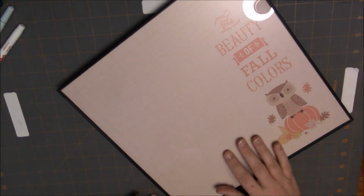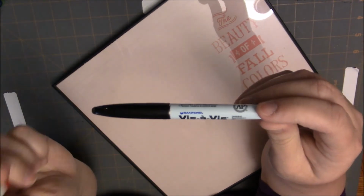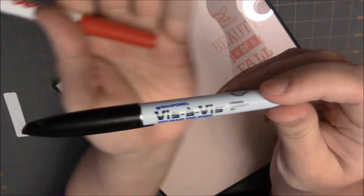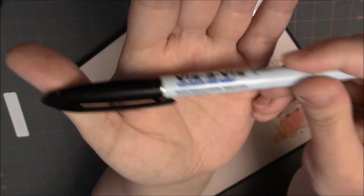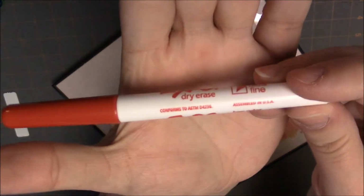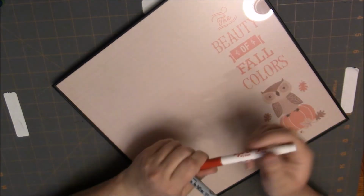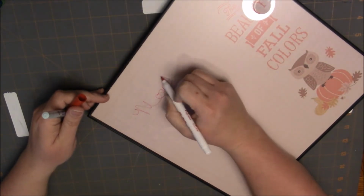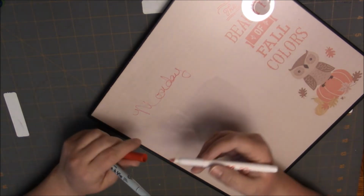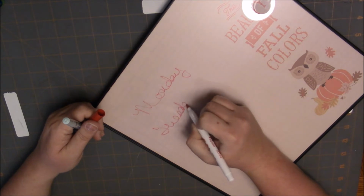Now you have to decide, do you want to use your wet erase marker? It's got a shine on it, sorry y'all. Or your dry erase marker. It's completely up to you. This is my problem with dry erase. Okay, I put it on there. And no, I'm not going to leave it this way.